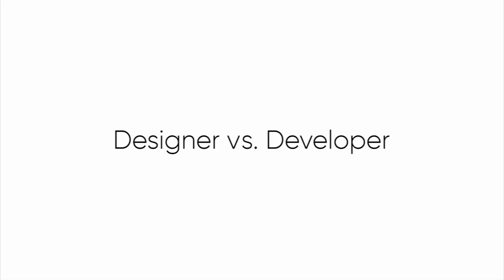But the main difference is that a designer is focused on the aesthetics, the experience of the user, versus a developer is focused more on the internals and the things that make a product work. But let's get a little bit deeper into that. You see, the first phase of building any product is the planning phase. This planning phase is probably the most important. This is where we decide and map the entire project.